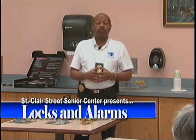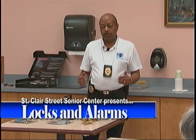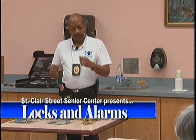We'll get in there somehow to get to you. But what we're trying to do as far as the criminal is slow the criminal down. Now, you know, they get in banks, they get in bank vaults, they get in everything else, so nothing is really 100% foolproof. But what you can do is make it a hard target, meaning, well, this door's a solid door, it's a steel door or a solid wood door, it's got deadbolts on it, that's not as easy, I'm going to move on to somewhere else. In other words, they don't want anything that's going to be time consuming.